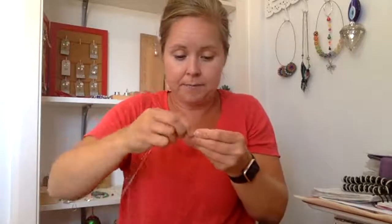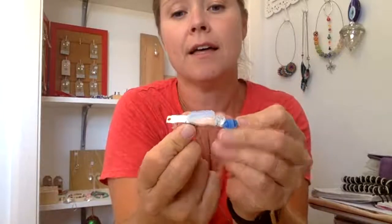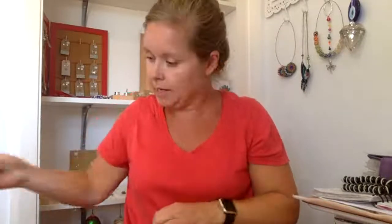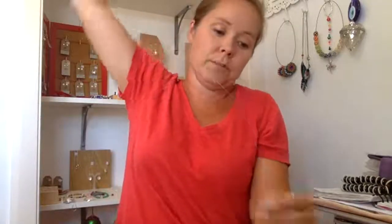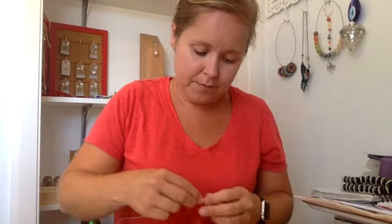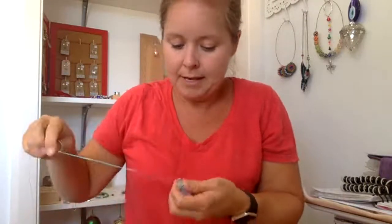I'm pulling the wire nice and tight as I go around the back, then adding each next bead. I quite like this bigger opalite-type colored bead — it takes up quite a bit of space but I can pack smaller beads around it. Because the clip is actually curved, I need to pull it out a little bit so it sits flat. Then I'll add another little one in, keeping my finger nice and close as I work. I can use this little fluted flower bead — slotting it in this way so it sits nicely.